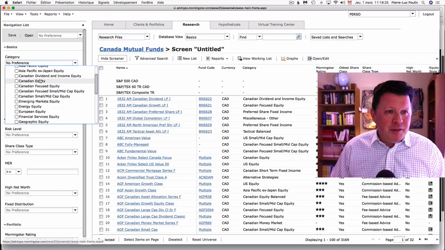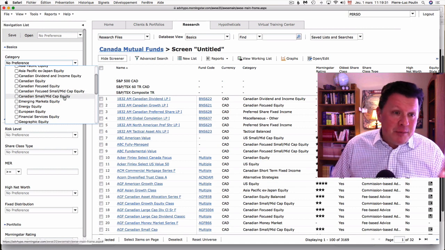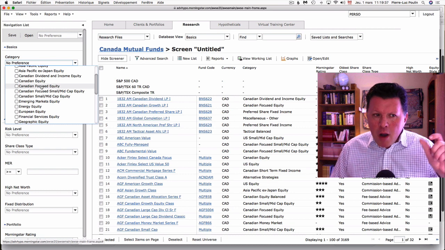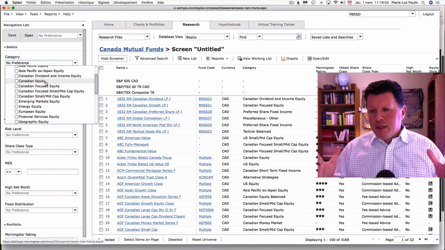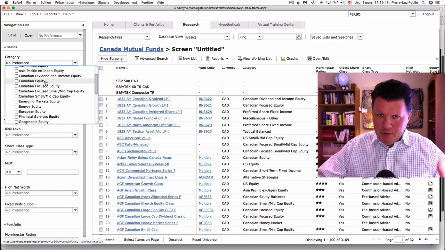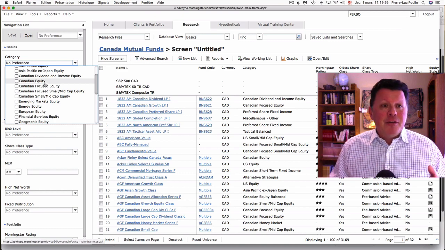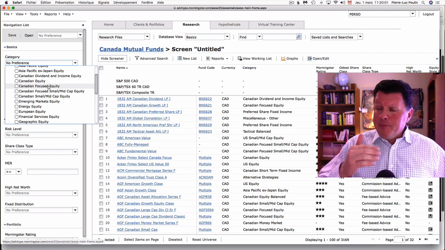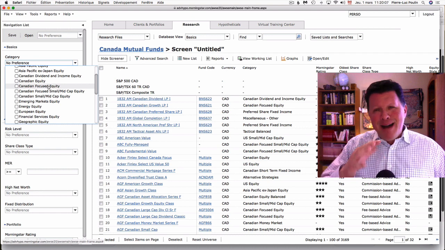So you have Asia Pacific, you have Canadian, and Canadian is more complicated. You have focus equity, focus small mid, small mid cap equity Canadian, and Canadian focus. So Canadian equity and Canadian focus, the nuance is that in Canadian equity, 90% of the fund is in equity, and of that 90% and more is in Canadian equity. So it's 81 to 90% of equity, Canadian equity. Canadian focus, it has to be 50% and more of Canadian. So it can be 51% Canadian and it can be 40% US or elsewhere. So it's more of a balanced equity fund.